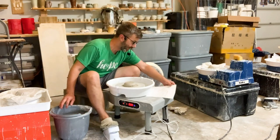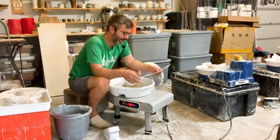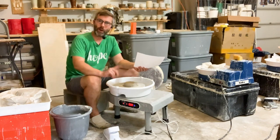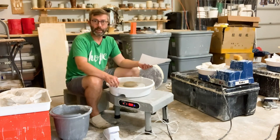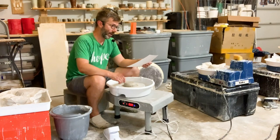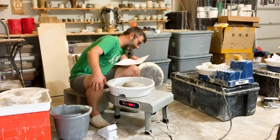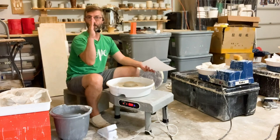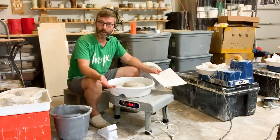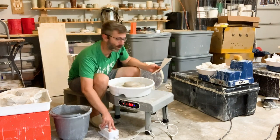So what else can I tell you about this wheel? The noise is less than 60 decibels — I measured it at 58. It's 20 pounds, pretty light. I like that it has this open space down here. When I had it on the grass yesterday with my kids, it was wobbling, but it hasn't been wobbling at all on a flat piece of ground, so I don't think that's an issue. The legs and body are plastic, and I'm not a big fan of the plastic pedal. One of the legs I noticed was welded just a little bit off — it hasn't bothered me at all, but just so you know they weren't being super precise on everything. There's a slight delay when you press the pedal to the metal. It's got a foot pedal, not a hand crank, which most people want.